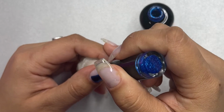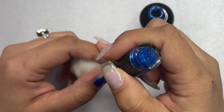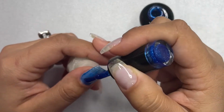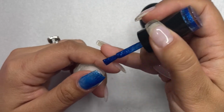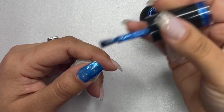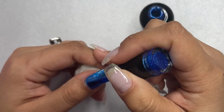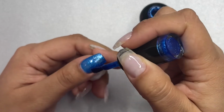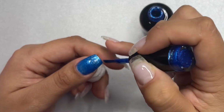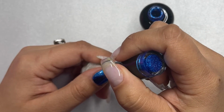So you guys, I wanted to explain how I apply my gel. When I grab product on my brush, I push the product towards my cuticle area and then drag the color down. I always apply gel this way. I don't know if it's the right way or the wrong way, but I just like the way it looks when it's super close to the cuticle. Kind of like those Russian manicures, you guys, those are so flawless. And that's basically the look that I'm trying to go for.